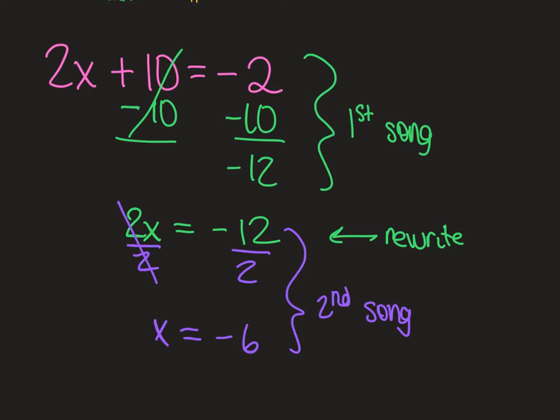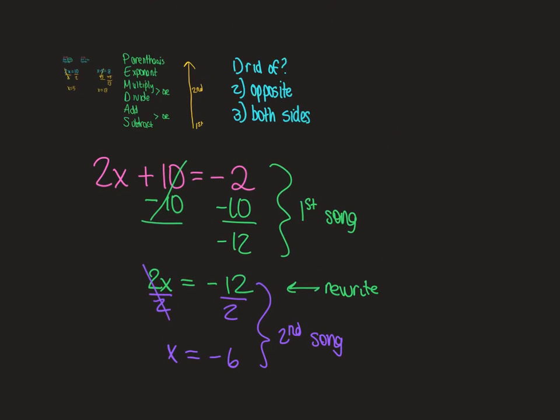So let's go back and recap. I want to get rid of the 2 and the 10. I have to get rid of the 10 first because it comes last in PEMDAS, which means it comes first. That kind of sounds like a Bible verse. The first shall be last and the last shall be first in the kingdom of heaven. So now my last shall be first. My add or subtract comes first. So I subtract 10, I get a negative 12.